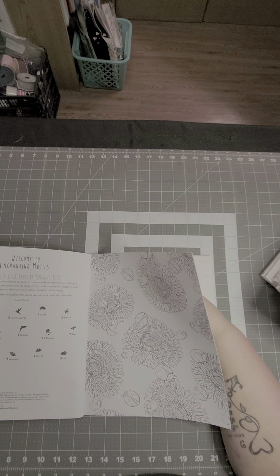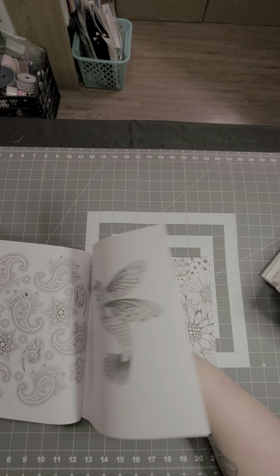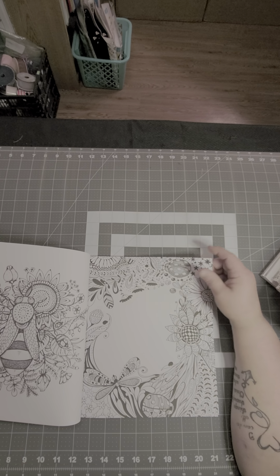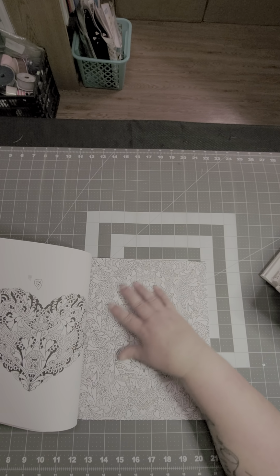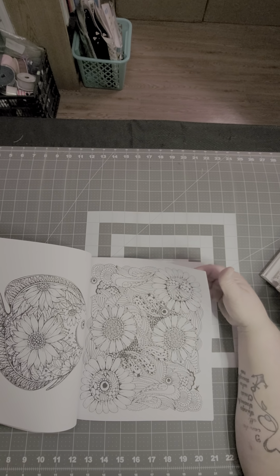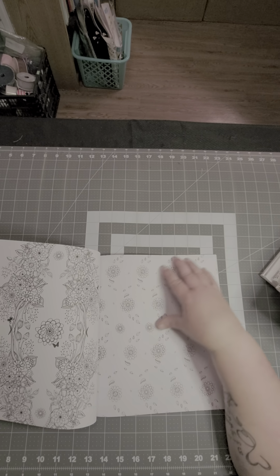Yeah, this one doesn't have the illustrator listed. Some of these pictures look familiar, so I believe that they're Shutterstock. They are double-sided. So you wouldn't want to use markers.